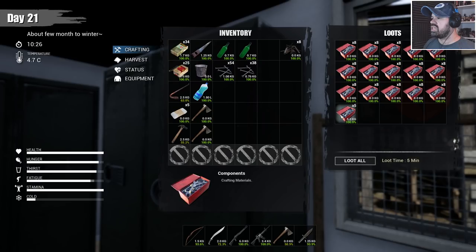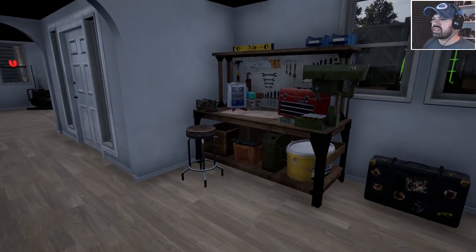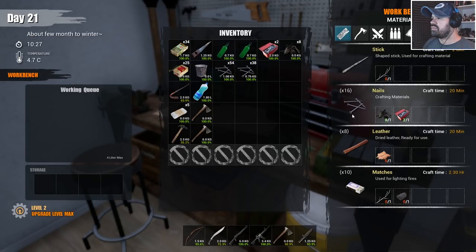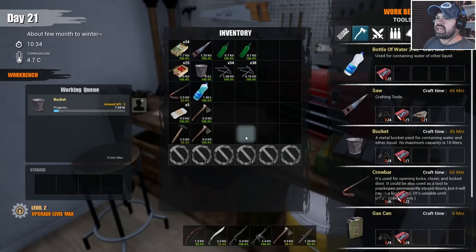Actually, I think we only need 2. It's 1 each, I think. There we go. No, that's nails. Dude, that's nails. Don't be such a douche canoe. Okay, 2. Yeah, we're just gonna do it ourselves. It's gonna be fast. Nothing to worry about. We have another bucket. Now we're gonna drive down to the lake.